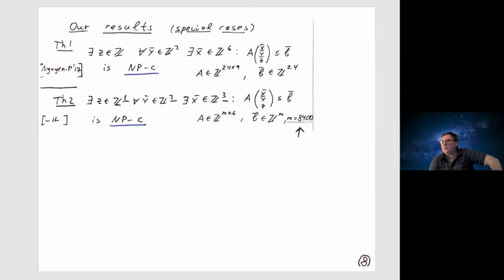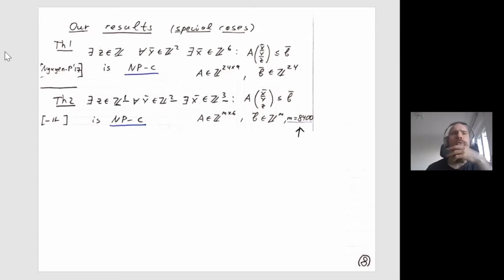Everyone clear about this? So these are 2 kind of sister results that we proved, which show that there is no way to keep polynomiality when you add quantifiers. The Lenstra theorem and the Kannan theorem is all that you get. You don't get to have 3 quantifiers and still be polynomial. Everyone okay with this?